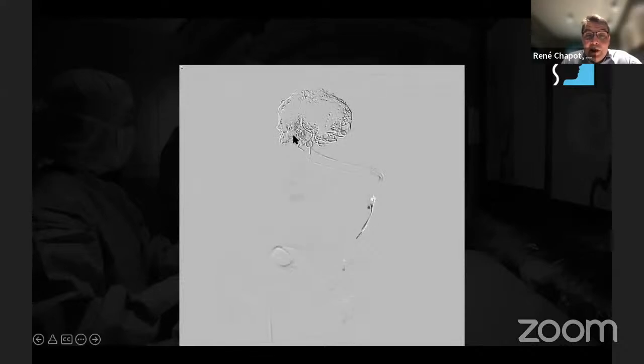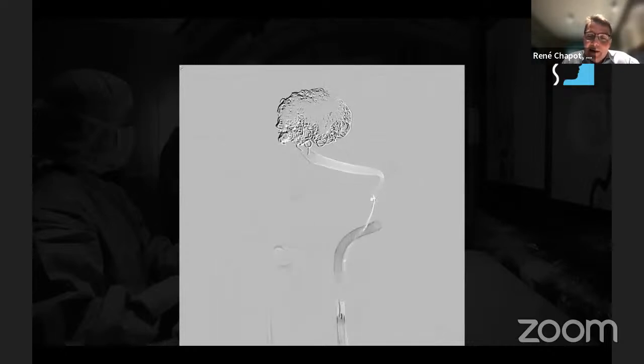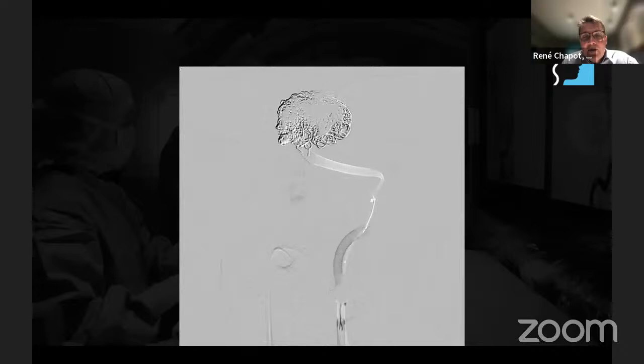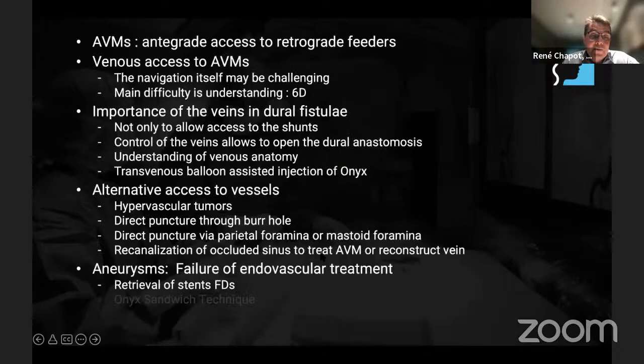So the only way to go here is to take the flow diverter, the pipeline, out. So we developed a technique, which we published last year, to combine a stent retriever and snare: the stent retriever to anchor, and the snare to take the flow diverters out. And interestingly, as soon as the flow diverters were out, the artery immediately reappeared and the bradycardia was gone. So definitely some central origin was the cause of this bradycardia.